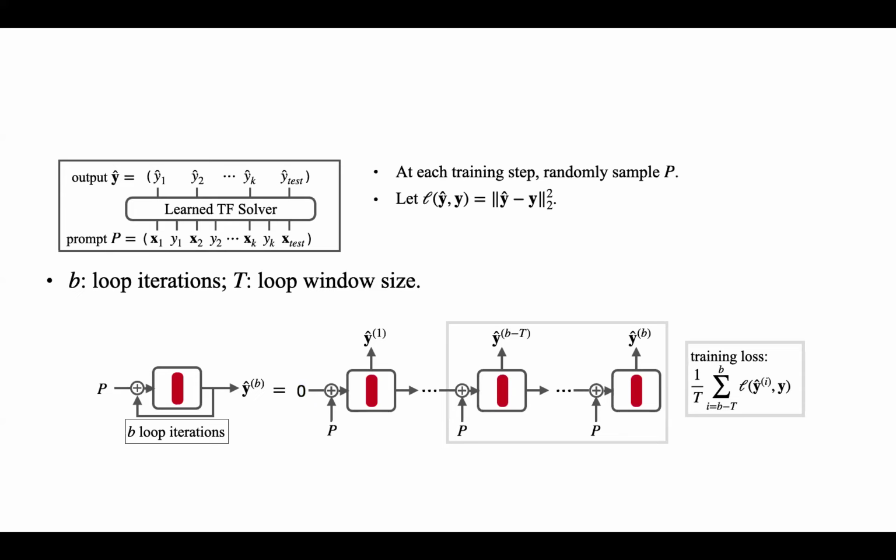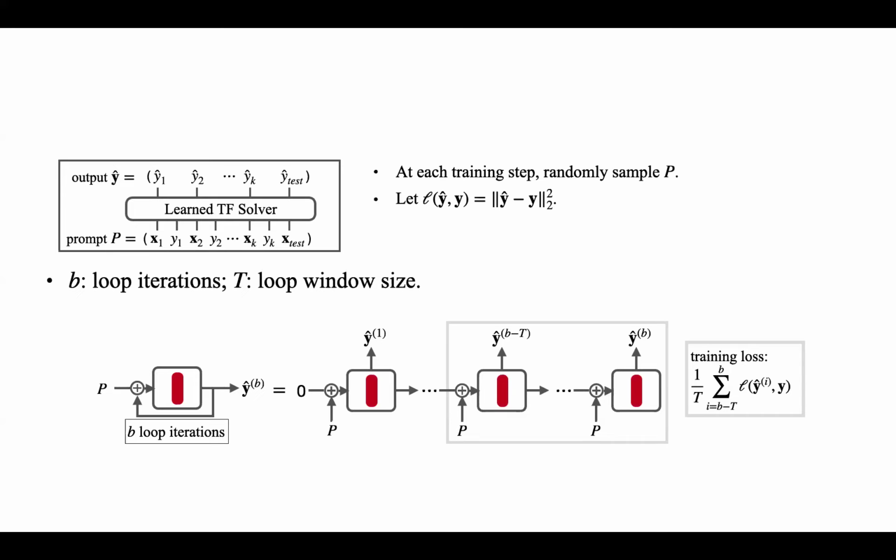During the training, we take the loss where we only take the last T loop iterations' output to match it with the ground truth Y. So there's an actual parameter called T, which is the loop window size. The reason is we're borrowing from previous literature on RNNs, recurrent networks, where if you take the gradients up to the very first loop, you will likely get gradient vanishing. And it's also very costly in computation and memory.